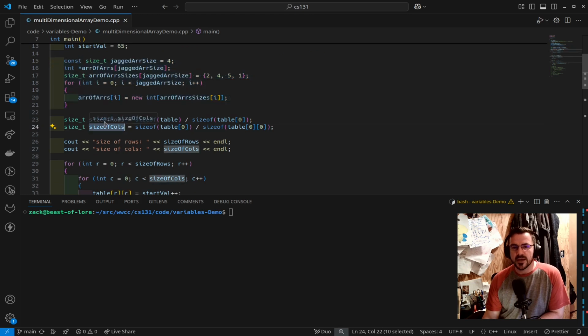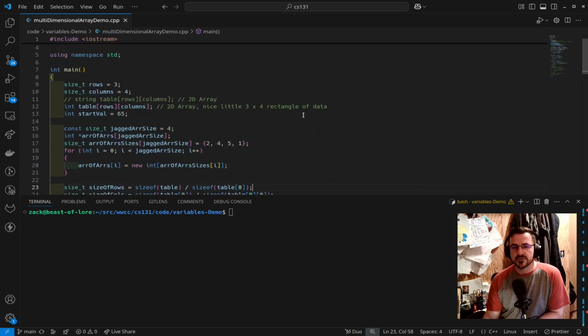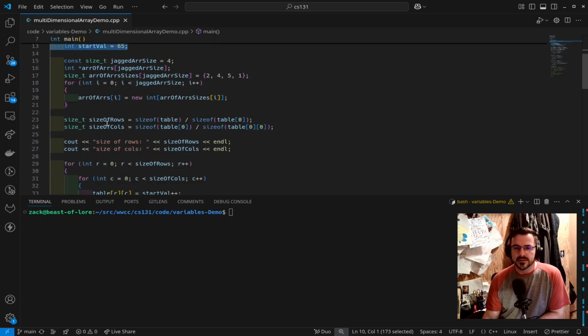So then here we have for our first example, again, our table. We're talking about the size of the rows, and we covered this in another video, but we're getting the first one here, and then this is how you would get the second dimension. So notice that we're getting the size of the first item, first index of that, which is actually the size in bytes of the first item.